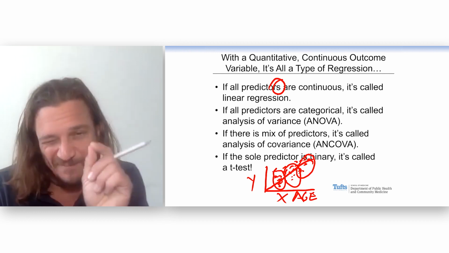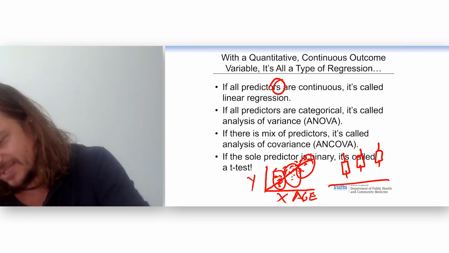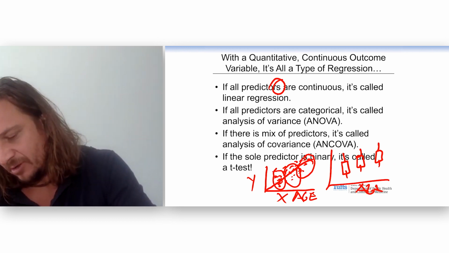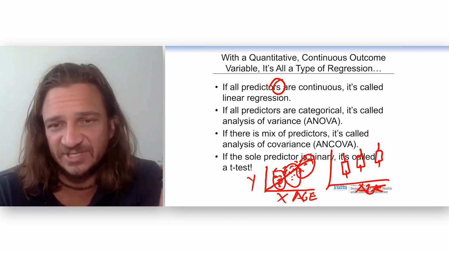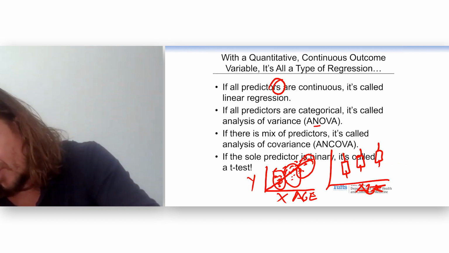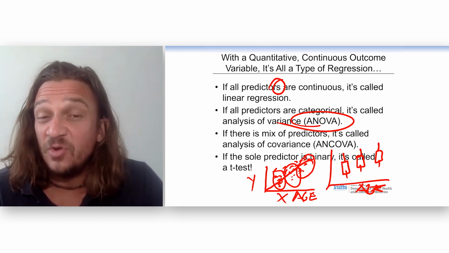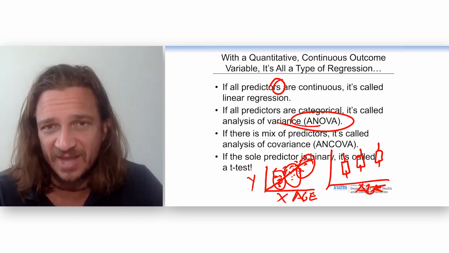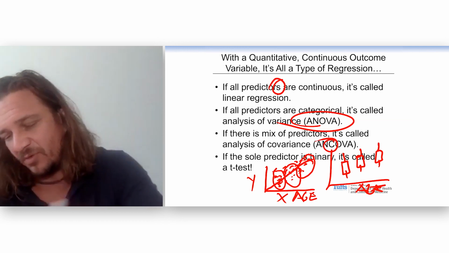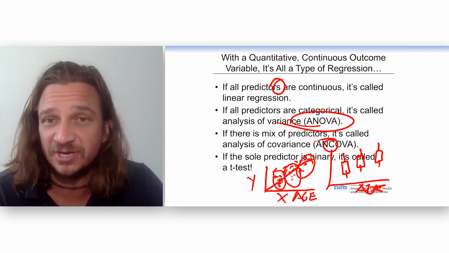If I look at those and I recategorize them into 3 groups, what do my data look like? Oh, this is very interesting. If I take this as categorical, now what does that look like? There's age, which is categorical. Well, now that's called an ANOVA. And so if you have categorical predictors, we just call it an ANOVA. Now, you see all sorts of other terminology, and it can get overwhelming. Sometimes when you have a mix of categorical and continuous, people will throw this in and call it an ANCOVA. But for me, it's all just a type of regression.